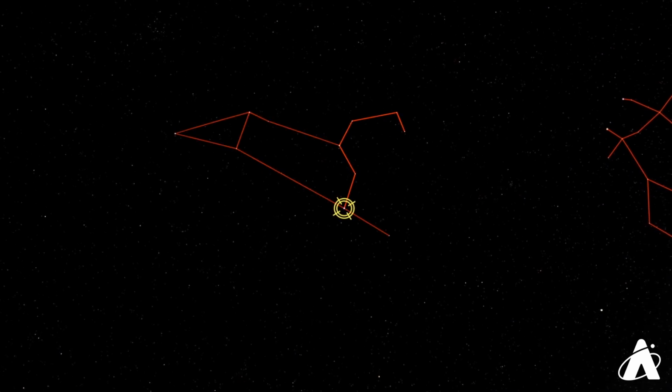Now I like to imagine Leo kind of chasing these wintertime stars out of the sky. So you can imagine him leaping out of this eastern horizon, now very much at the top of the sky, and driving those wintertime stars like Gemini, like Orion, like Canis Major, down beneath the horizon. Now, as I said, Gemini is going to be visible for a while here, but definitely well on its way out, and we can feel that change in the weather a little bit here in Chicago at this point.